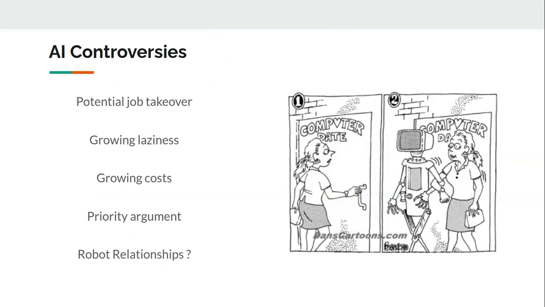Most of the time, those robots have artificial intelligence systems in them. So how many jobs has the receptionist been replaced? The person who is coming to deliver your order to your room, that delivery guy or delivery girl, has been replaced. You understand? So the jobs of people have been taken over by computers. It also grows laziness. Many people become lazy because they don't want to actually do things themselves now, because computers do it for them, robots do it for them, or AI does it for them.